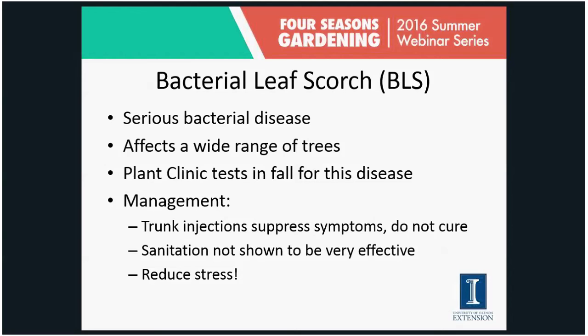In terms of management for bacterial leaf scorch, there are trunk injections of antibiotics that are recommended. And if you have a tree that is a historically important tree, a tree that's really important in your landscape for aesthetic reasons, if you're about to sell your house, if you have a tree that is important to you personally, these injections may be appropriate. But one thing I just want to make clear is that these trunk injections will suppress the symptoms, usually for just a couple of weeks, but they don't cure the tree. And so these injections are something that will need to be recurring every year.